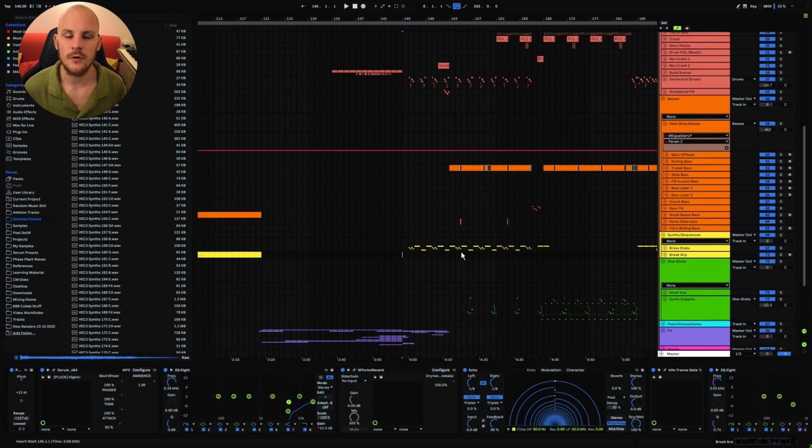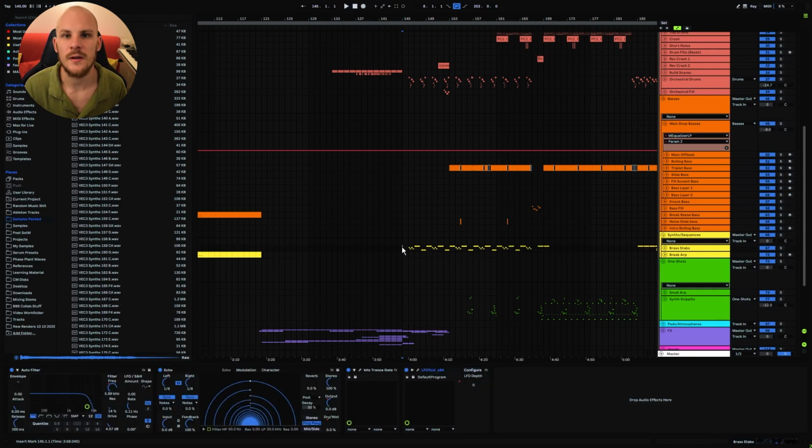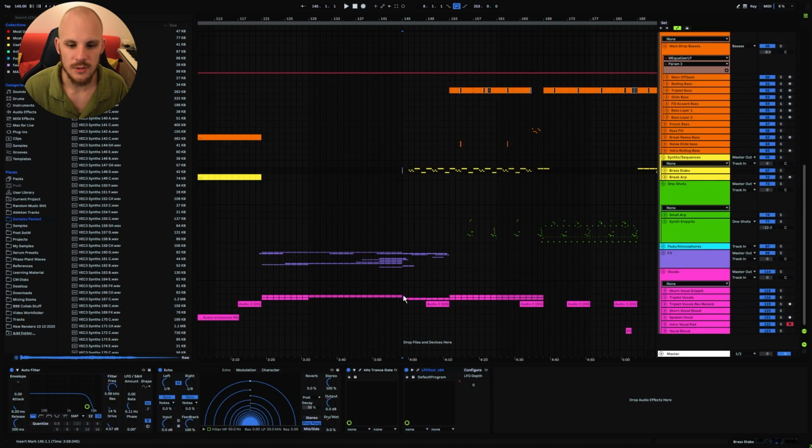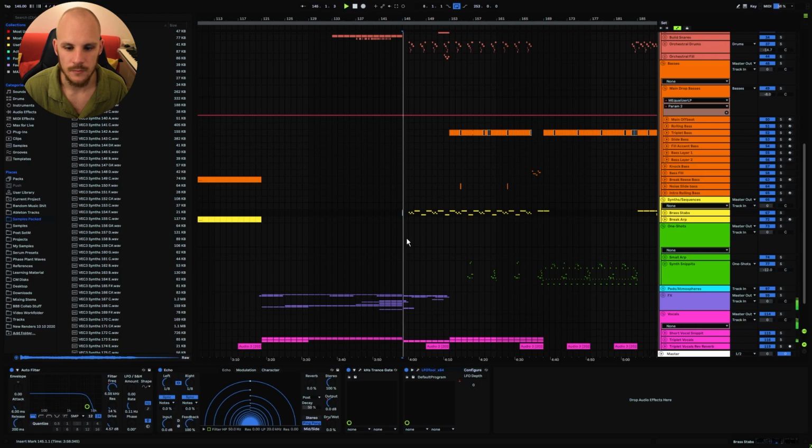So as you've probably already heard, this part of the track is in triplets, and this is another kind of standard trope of this prog style of psytrance. Another very standard thing to do in that style of psytrance is that you have this kind of segmented pre-drop thing here. This is just based on the vocal, and it went really well with the vocal itself, so you get something like this.